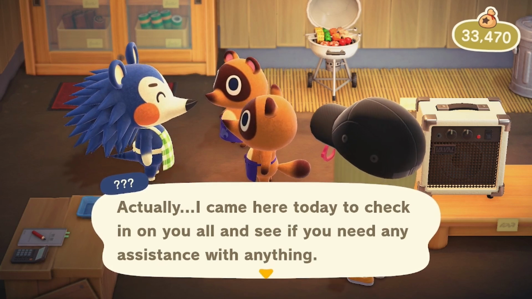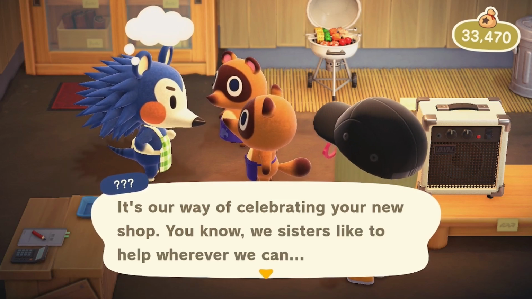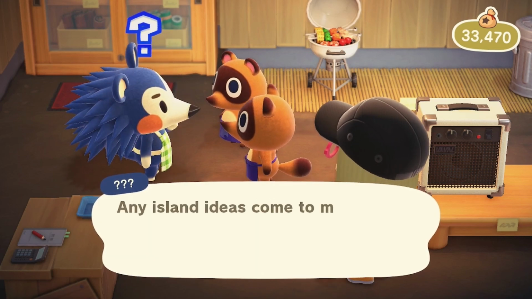I love this conversation, this dialogue. This is the part I like. These two boys have no clue what she's getting at. It's our way of celebrating your new shop. You know, we sisters like to help wherever we can. And she's like, hint, hint. Anything? Any island ideas come to mind?